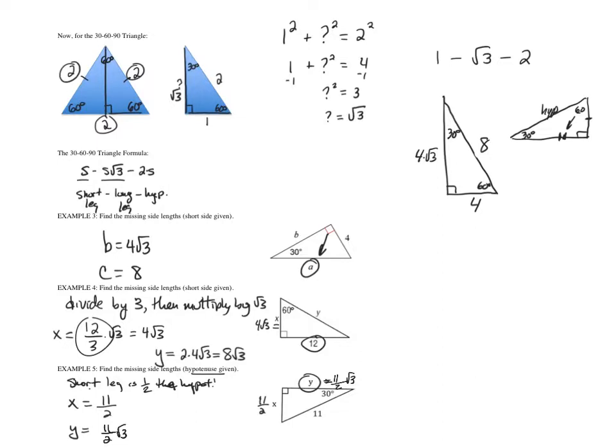So to wrap up this section, really, there's only 5 different problems that you can be given. You can be given a 45-45 situation, where you've got the 45 and a 90 here. And in a 45, remember that the two legs are going to be equal to each other. So if you're given one, you know what the other one is. So if you're given the leg in a 45, 90, let's say it's 7, you know that the other leg is 7, and then you know the hypotenuse is 7 √2. So that's one problem type, when you were given the short leg first.